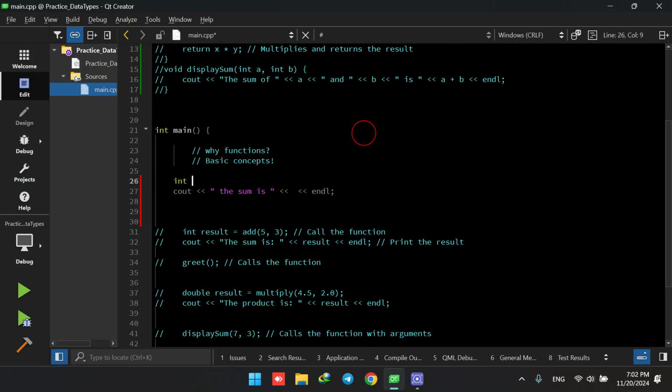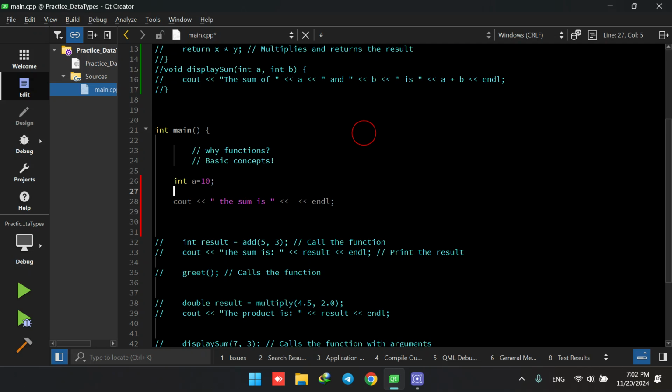So let me just initialize two numbers: int a equals 10 and int b equals 12, for example. And we are saying that the sum is a plus b, okay? So using these three lines, we can have the sum of a and b.